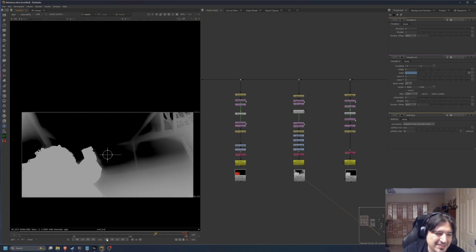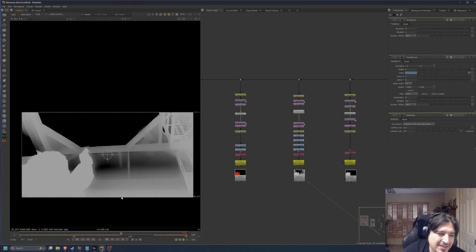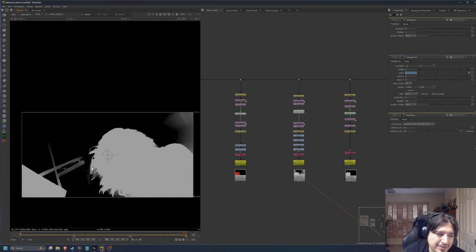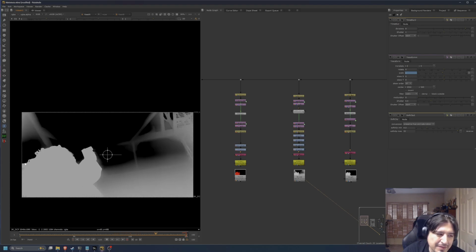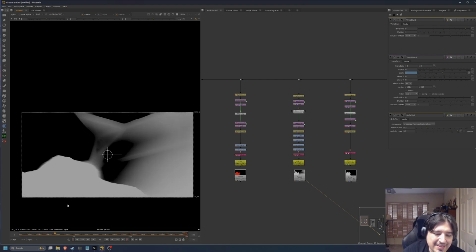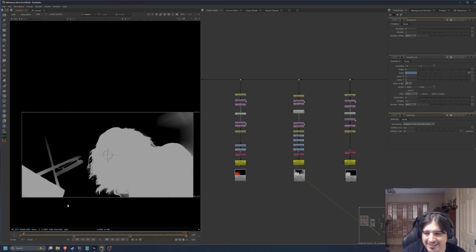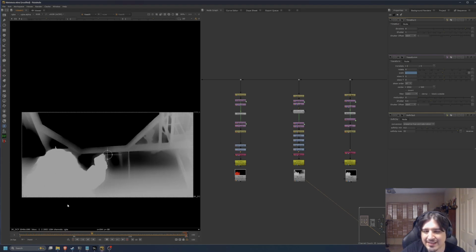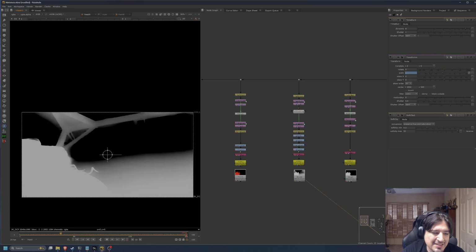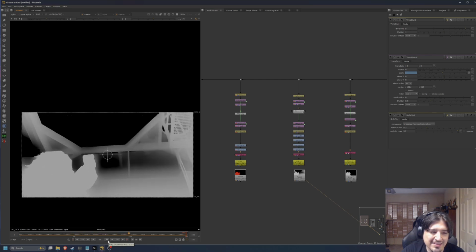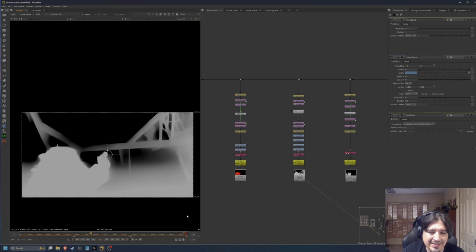A lot of this is kind of just, would this be useful? I mean, you could, in theory, probably make a garbage matte out of the brightest thing in the scene and then cut this out from the garbage matte. And would it create a matte? Sure. Would it have the level of detail that I need? Maybe not, but I think it's on the way there. It's starting to get to the level of detail that I think you could use to cut out the foreground from the background. So that's why I wanted to present this. You can see that there's still a level of instability, but it's starting to get there.